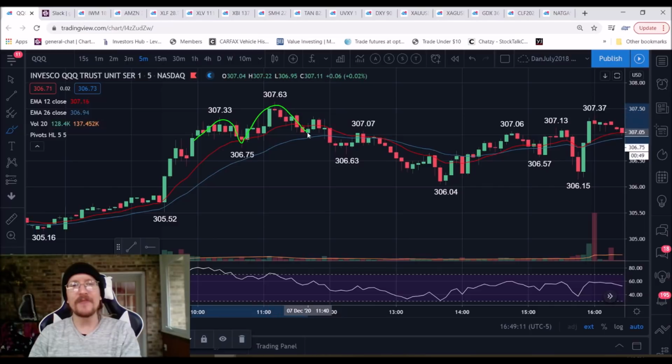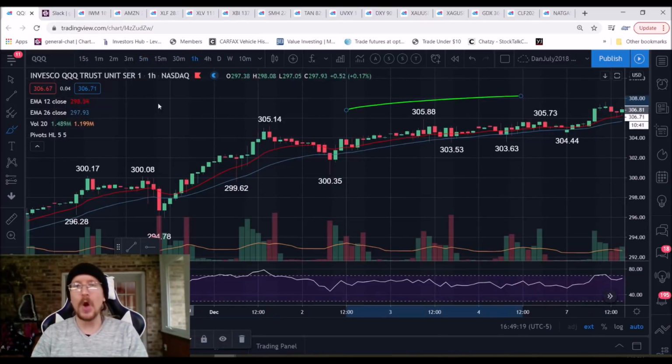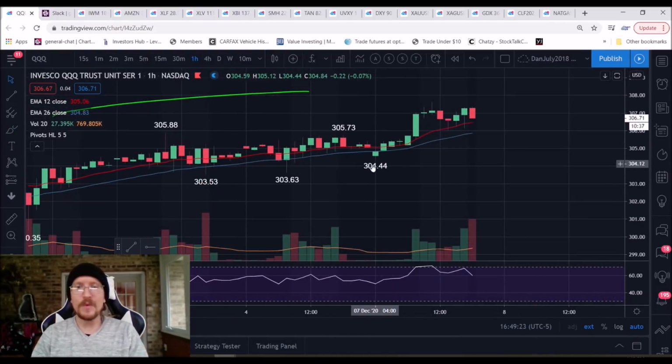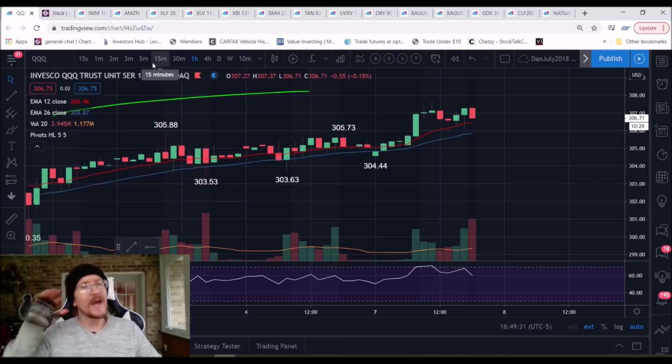So I had the time frame wrong as far as where it was most clear, but it was a number of factors. Hourly time frame. So we just started the morning, all bull. We know to be watching. We went from 304, the low pre-market, all the way up to 307. So a 1% move with no consolidation. So we know hourly consolidation could be happening at any point. So I have that in the back of my mind.